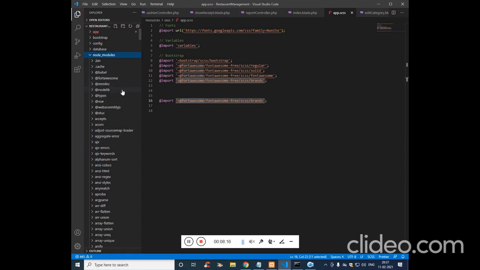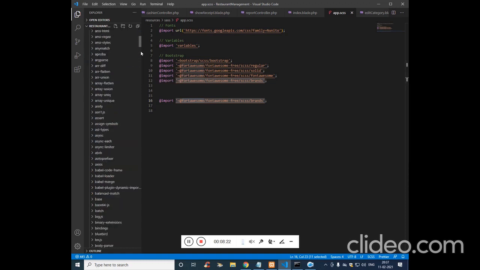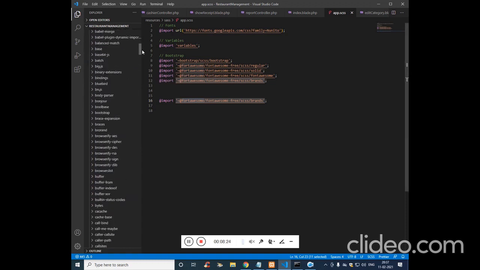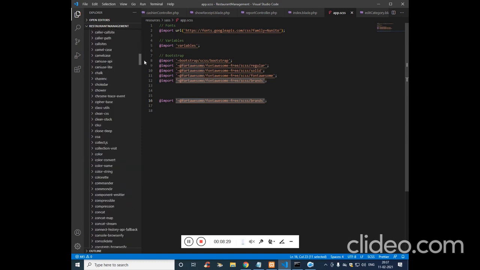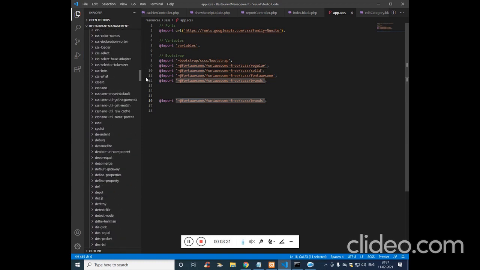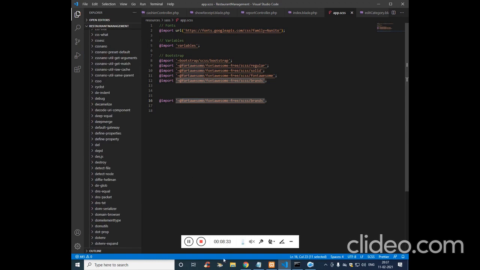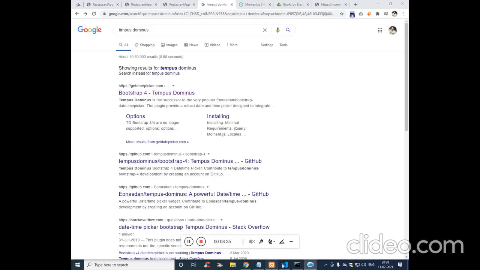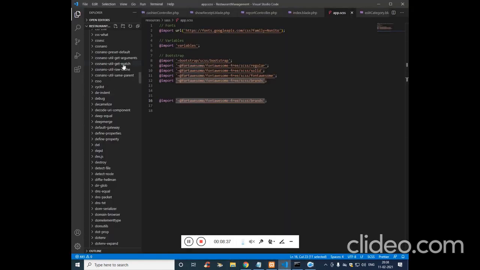Inside node modules we have to look for the file path. We have to look for tempus.